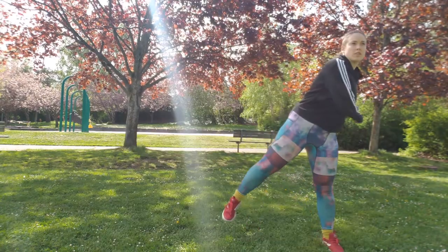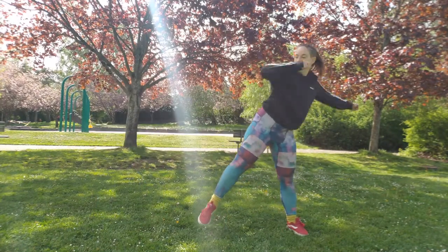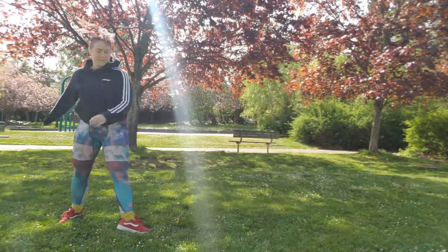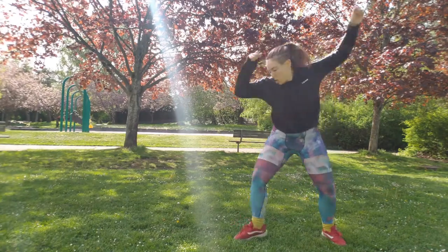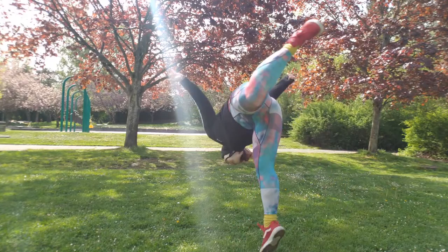So here's a couple attempts, starting from a butterfly kick where I'm gonna start working my way down, where I'm looking more at the ground and kicking my feet higher every single time until I get to an aerial. And that's how you do an aerial.